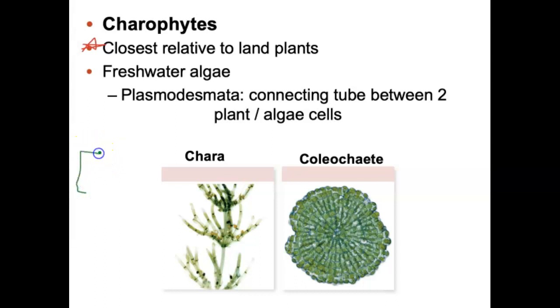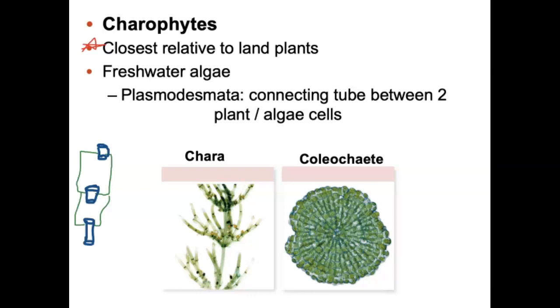Here's a cell, and then another cell, plant cell connected to it. And imagine a little tube like this that links the two cells together. You got another one here going down to another plant cell. It bridges a connection between two plant cells, allowing rapid exchange of nutrients and ions and things like that from one cell to the next and next. Again, that's found in plants. The parallel in animals are things called gap junctions, but this is a pretty rare feature. We find them in plants, but we also find them in these charophytes, which is why they are the relative to the land plants. So, okay.